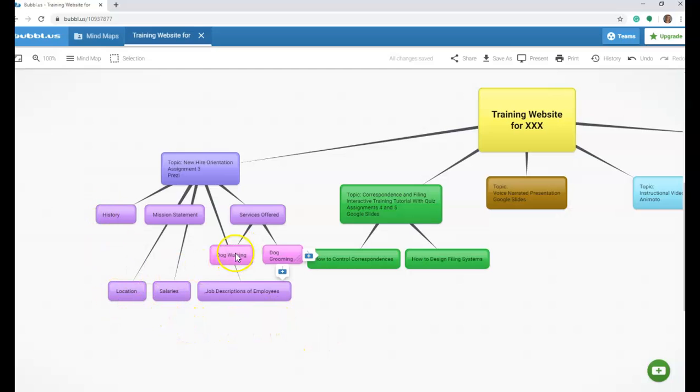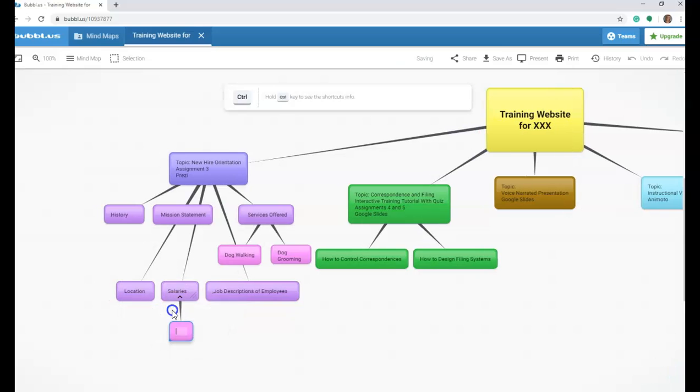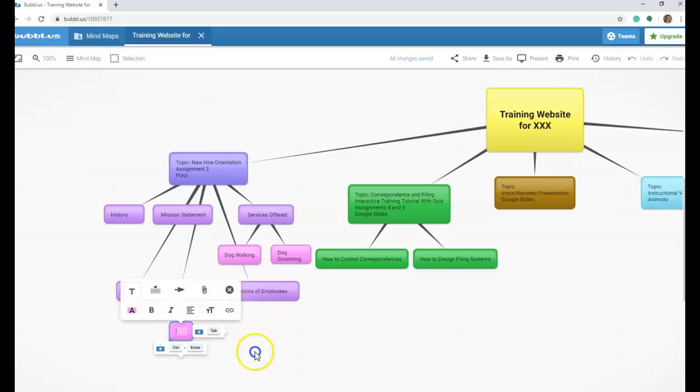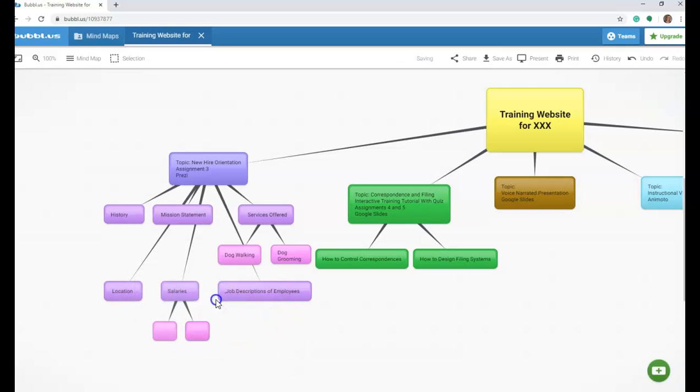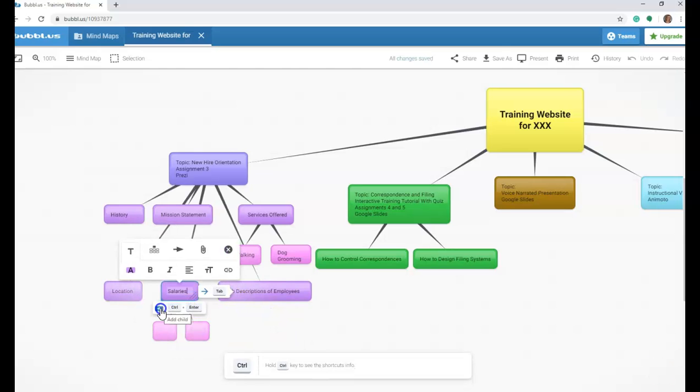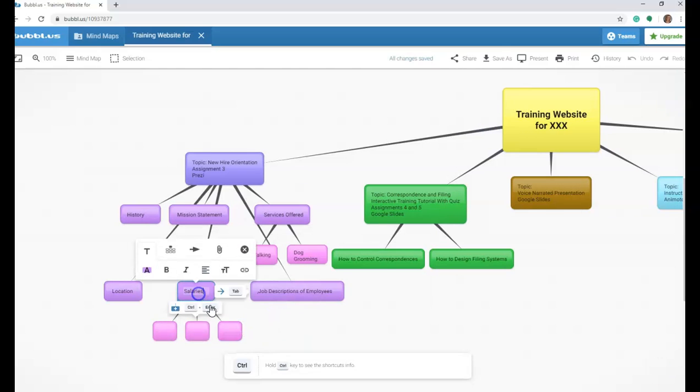Then I'm going to determine, so I have 2, I need 4 more subtopics. So under one of these general topics, I need to add 4 more throughout somewhere. So salaries is a good place. So I'm going to talk about the salaries of the 4 different job categories. Now you may choose to add your subtopics somewhere else.